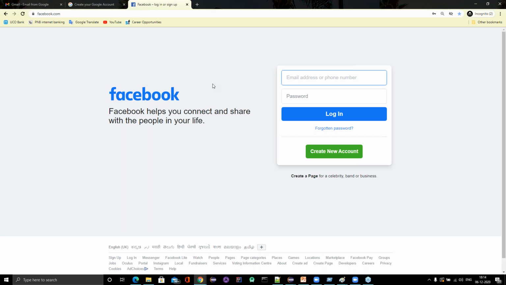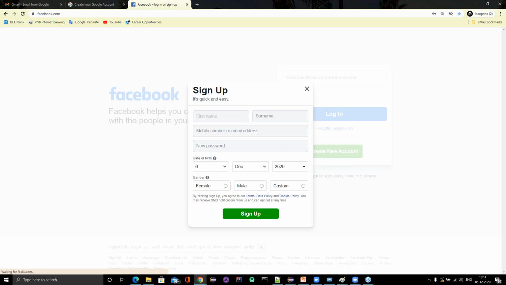Suppose you are new to Facebook, and the first time you are seeing this Facebook page you go and click on create new account. You fill up all the details. What happens when you create an account? Facebook database will have your details, that this particular user is registered with Facebook.